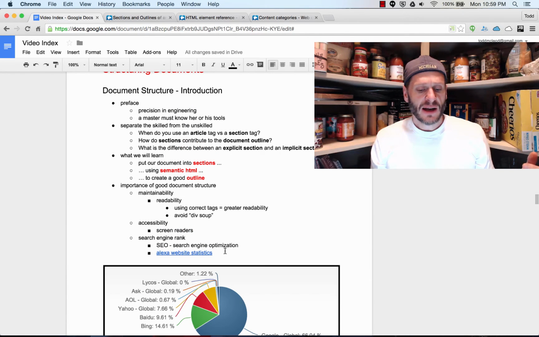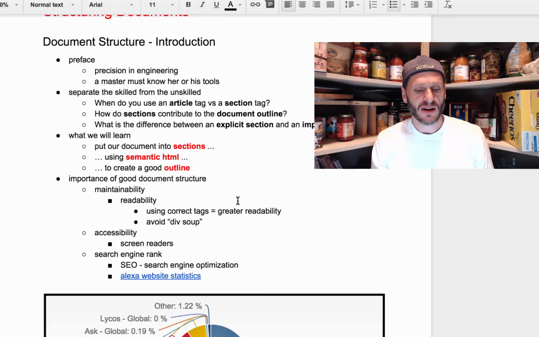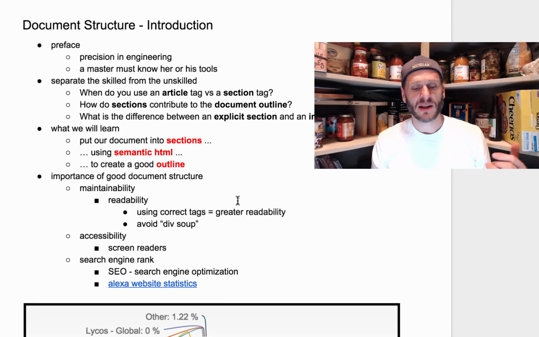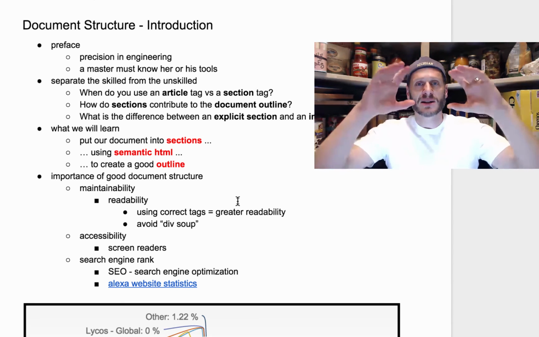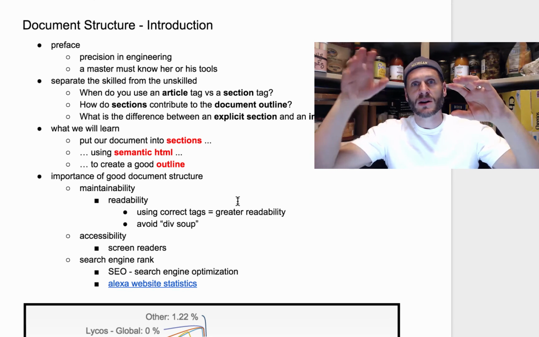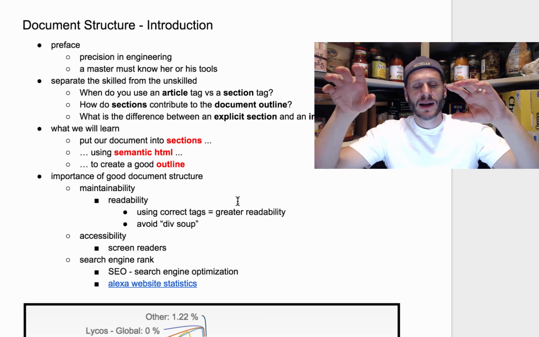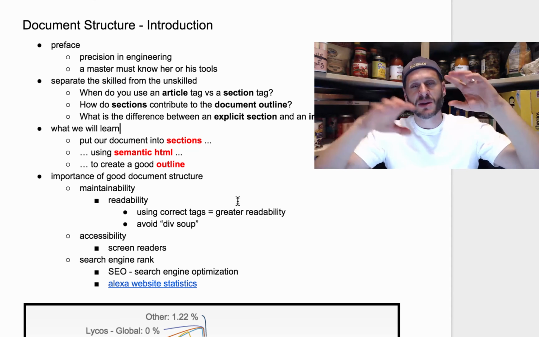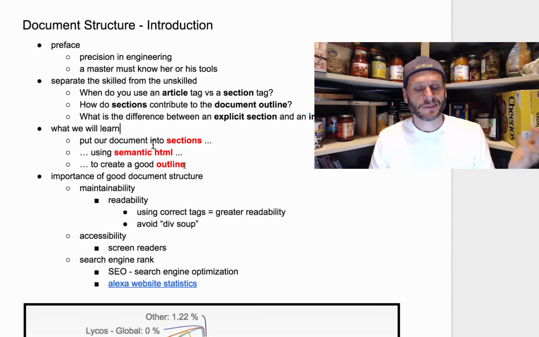All right. And then up here, this just talks about why we want to structure our document. You could pause the video here also and read through that. But that's pretty much everything I've already said. We're going to create our sections, then we'll create our outline. Some of what we do with our sections is going to inform our outline. Some of it won't. But those are two specific steps. And then we're going to do our layout, right? And we'll use Semantic HTML as much as possible to create our sections and influence our outline.